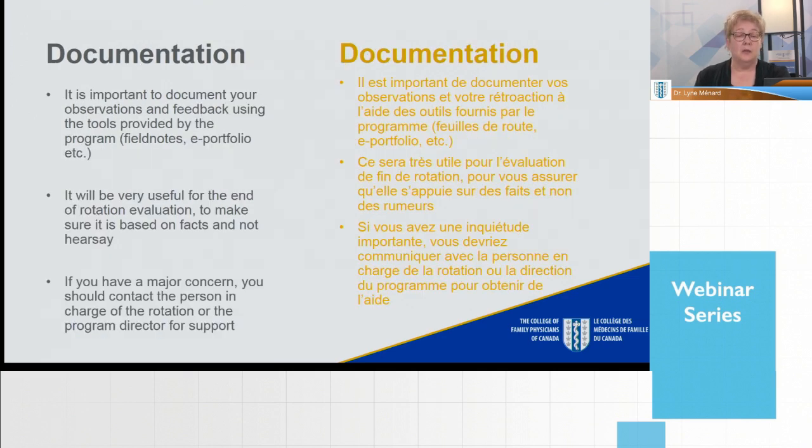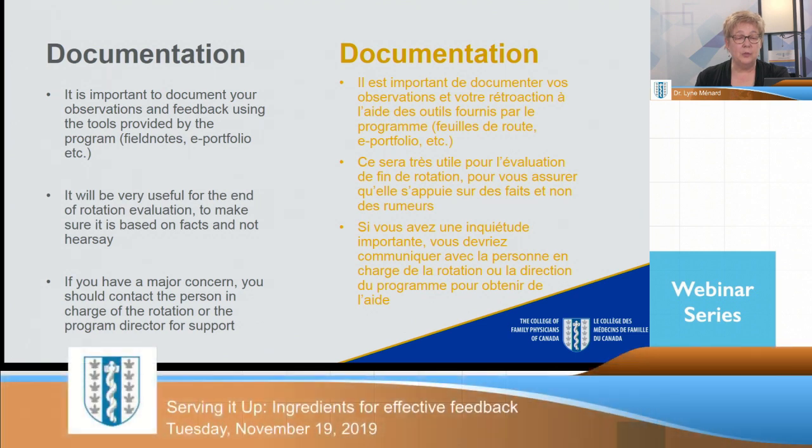One last word. Documentation is crucial. It's important to document your observation and feedback using the tools provided by the program, field notes, e-portfolio, etc. And this will be very useful for the end of rotation evaluation to make sure this evaluation is based on facts and not on hearsay. Some teachers are often worried that a negative comment on a field note can lead to the failure of a learner. But if the learner only had one bad day, then all the other field notes will be fine, and there will not be any terrible consequence on the learner.